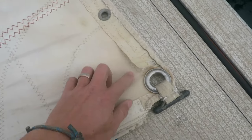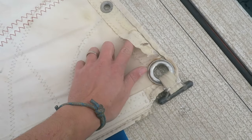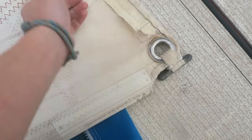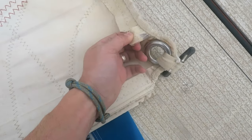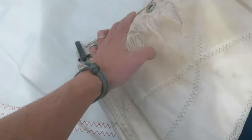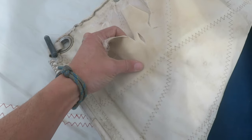But as you can see, the sail was starting to degrade anyway. That's coming off there. The stitching's coming undone. I mean, I could just rip that with my finger. And under there. So, yeah, it was inevitable really.